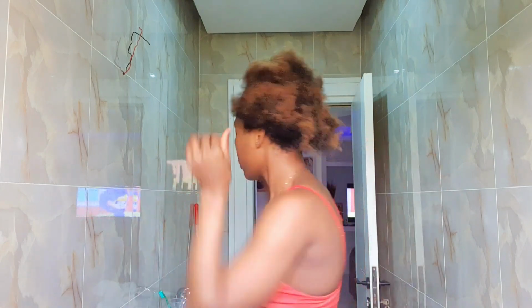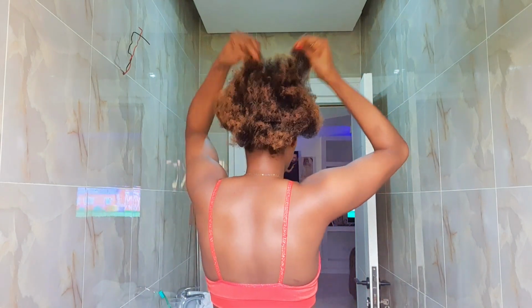It's just this little hair fall I have, which is a plus for me. Yeah, so this is really amazing. Please do well to try this out. So guys, keep on watching to see the length of my hair. This is how full my hair is right now, the volume of my hair. If you can see the volume, let me know in the comment section.